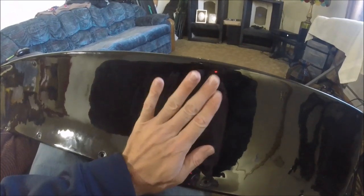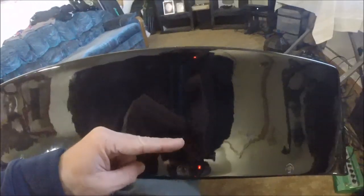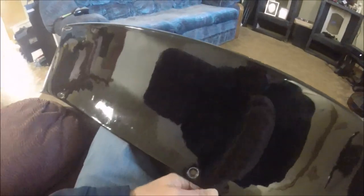And it would sit nice and flush, and we won't have to worry about it being angled or cockeyed or any of that stuff.